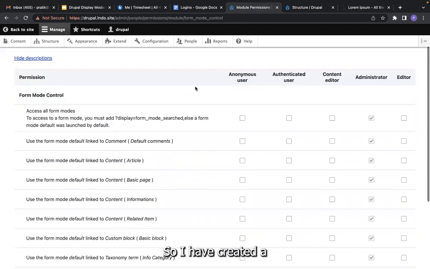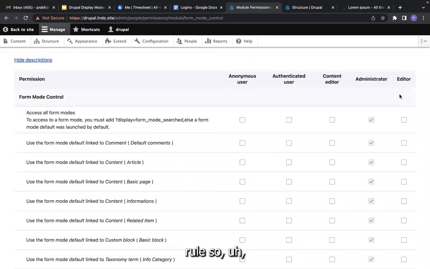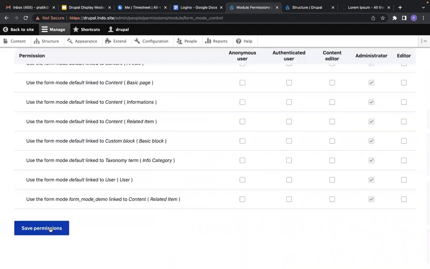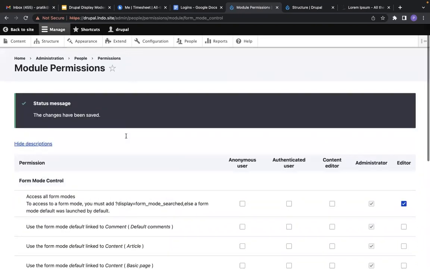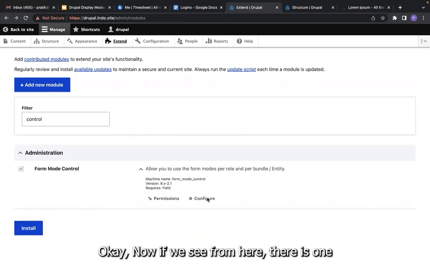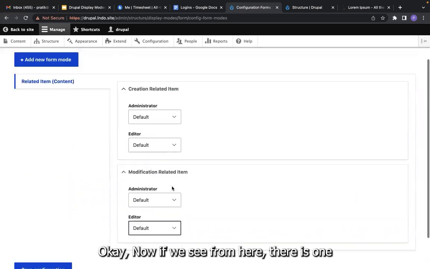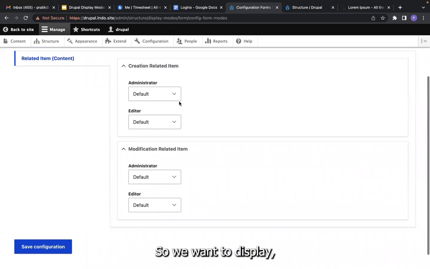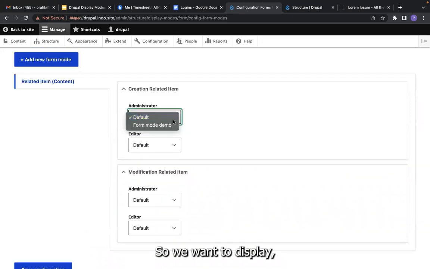So I had created another role. Here I am giving the permission to access all the form nodes. Okay. Now if we see from here, there is a select box visible here for the editor role.